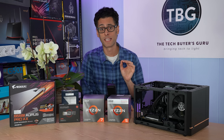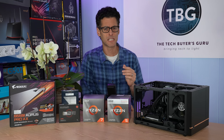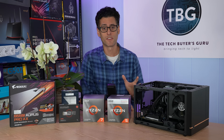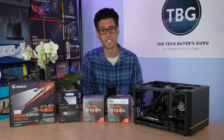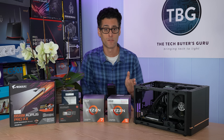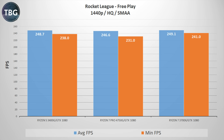Let's get into our gaming benchmarks with a discrete video card. I'm going to be using the GTX 1080 from NVIDIA — at this point a fairly mainstream video card, kind of on par with what you'd buy for $300. To make it more relevant, I'm keeping benchmarks limited to 1080p so I put a little bit of stress on these CPUs. In this set we'll see all three: the 3400G, the 3700X, and the 4750G. Starting with Rocket League again — it's not a great benchmark for a discrete GPU because it has a frame limit of 250 which I'm hitting in all of these benchmarks. Even at maximized quality at 1440p HQ with SMAA, I'm not really picking up much difference between these CPUs, but interestingly the 4750G is the worst performer of the three.